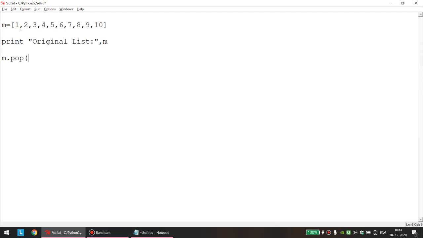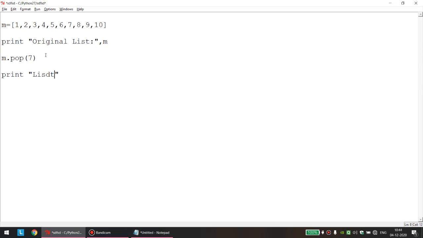Now students, what index? Suppose I want index 7 randomly. Let us see what is at index 7. 0, 1, 2, 3, 4, 5, 6, 7. So at 7th index we have 8. So technically 8 should be deleted. I want to verify.